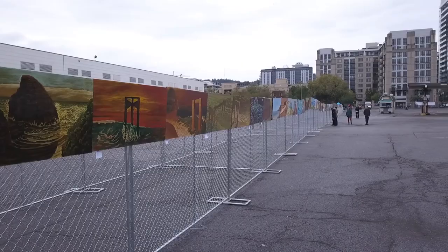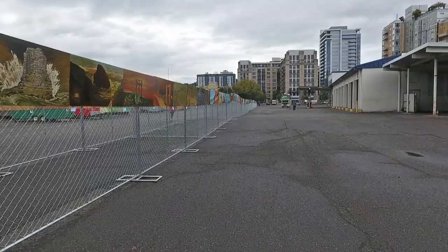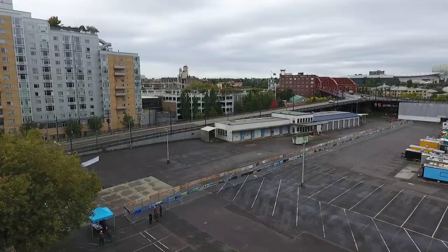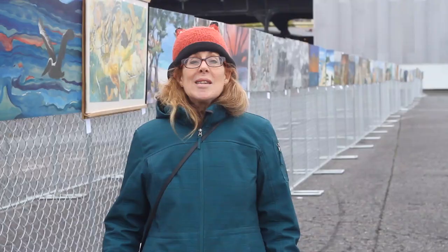Each panel is done by a different artist who has a strong connection with that place on the coast. What we're doing is creating a system of coastal watchers — people who have a care for a specific place — and together we're like a big orchestra of artists. When the panel mural is finished, it will be 1,320 paintings to represent the 1,320 miles of the western coast. Whenever we sell a painting, a third of the money goes to the artist, a third goes back into the project, and a third goes to a beneficiary the artist chooses who's doing something for ocean or environmental protection.